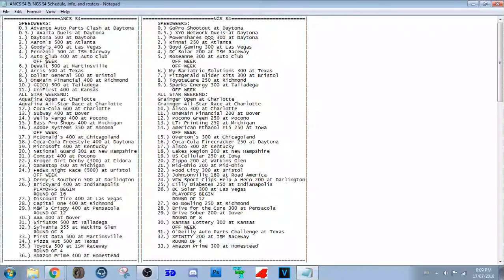Oh, we have an off week there. DeWalt 500 at Martinsville. Eris 500 at Texas. Dollar General 500 at Bristol. One Main Financial 400 at Richmond. Geico 500 at Talladega. Universe 400 at Kansas.